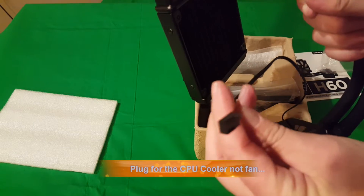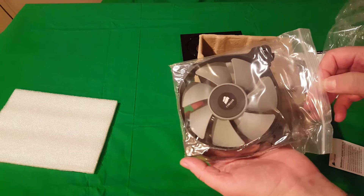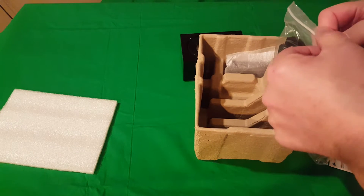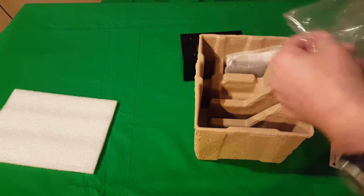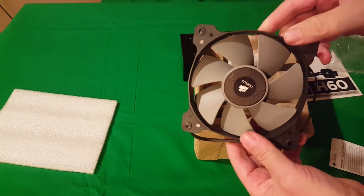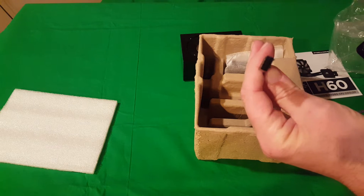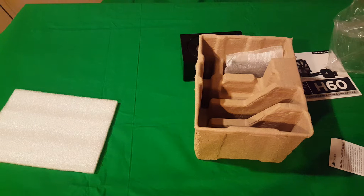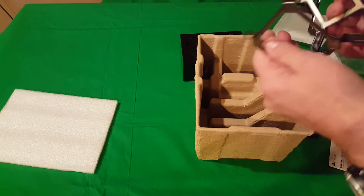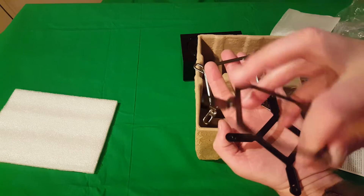This is your fan where you plug in to control your loop. It does come with a Corsair fan, which is a nice little bonus. You can see it has the same little connector for plugging it in. Since we already have a fan on the case I might just use the one that's on the case because it's an LED blue. You get your different brackets — one is for AMD and one is for Intel. This one here would be your AMD bracket.